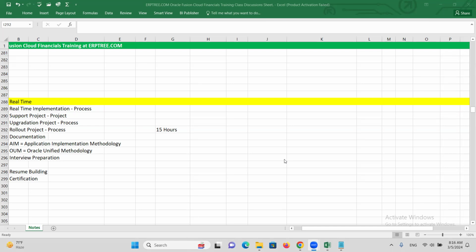As a part of a support project, who has to look after the security? The client will take care. The client will take the decision: they may ask you to take care of the security aspects, or they may deploy another person who will act as administrator. But as a part of implementation, we'll have full access and we'll be able to administrate and create everything with respect to security.